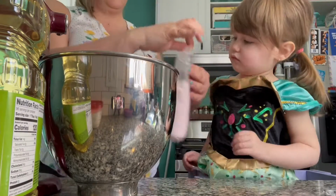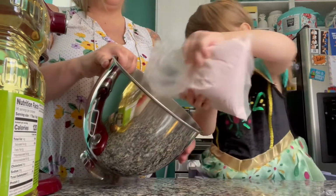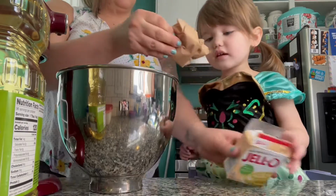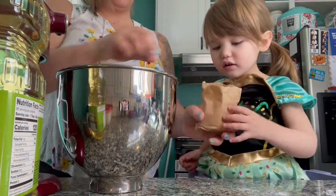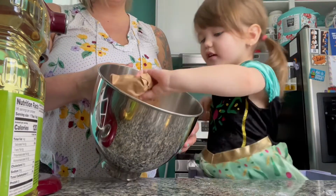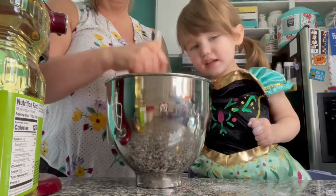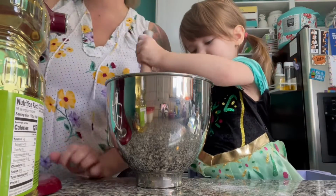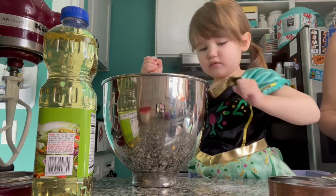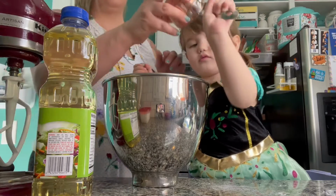Wow, what's pink? It is pink. How about the toast? Can you pour it in the bowl? Pour that in. You want to stir it a little? This one. All right, we need water. Oh, okay. Good job.